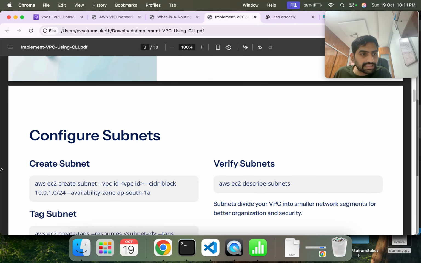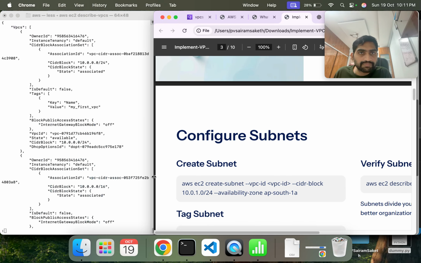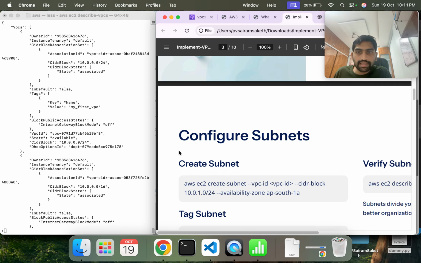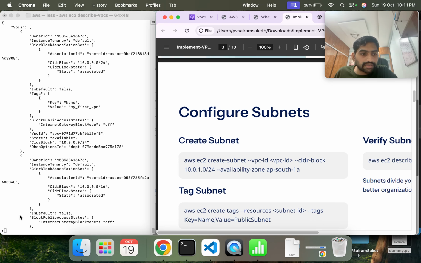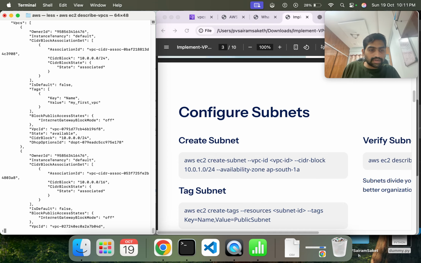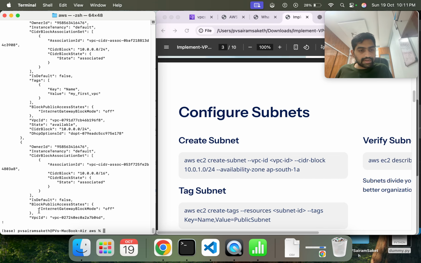It is also a very easy task, not that difficult, the subnet. Here I'll scroll this thing. Now you have to create the subnet. So for creating the subnet, what will you do? Here, I'll write Control C here, I'll end this terminal. Now I want to create this subnet. So for creating the subnet, what I'll do, I'll write aws ec2 create-subnet.